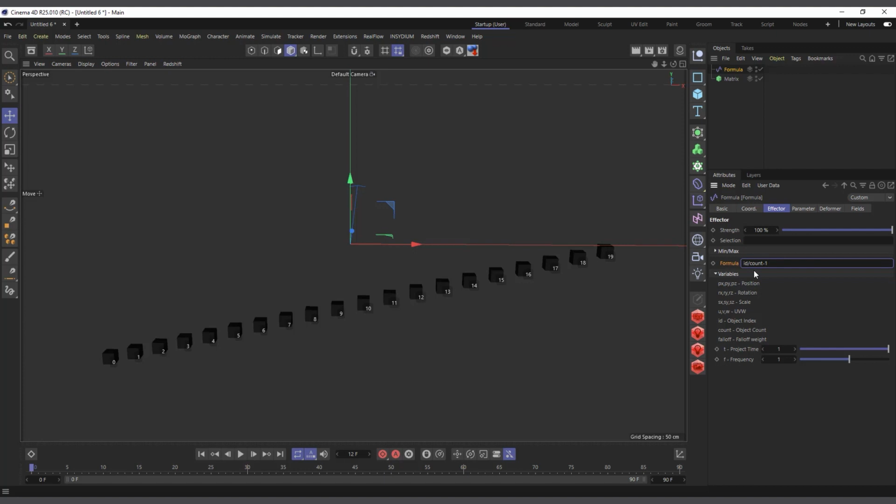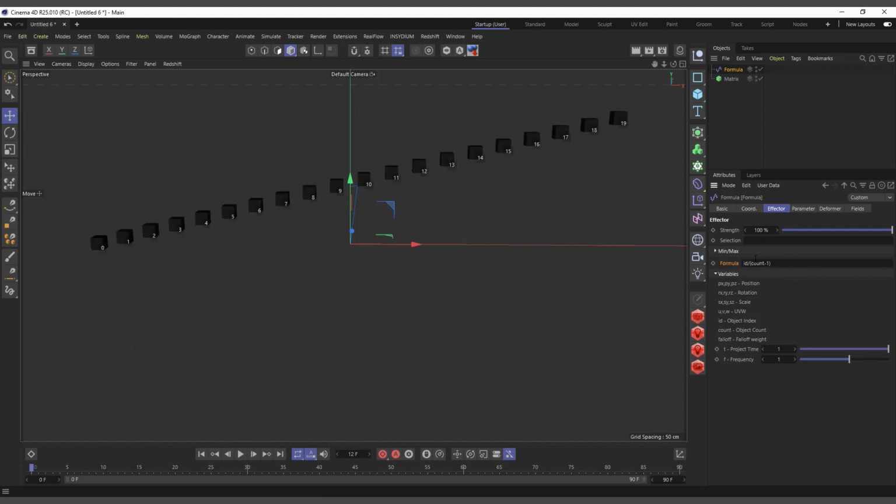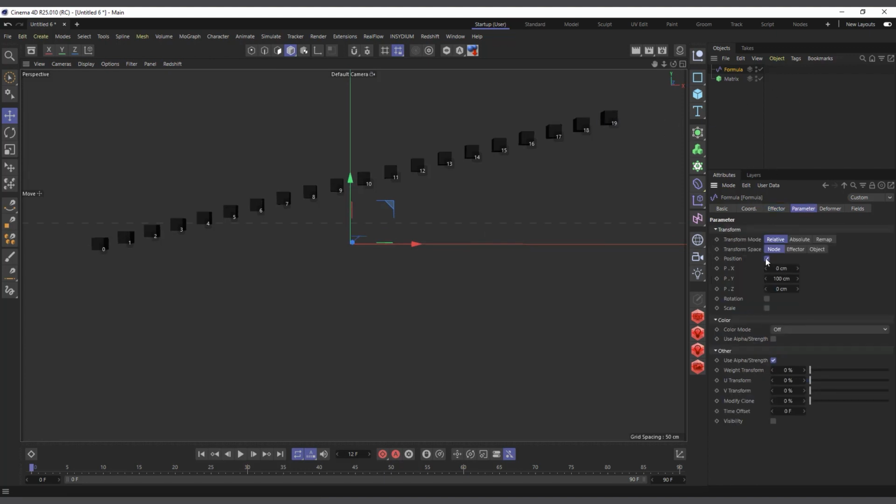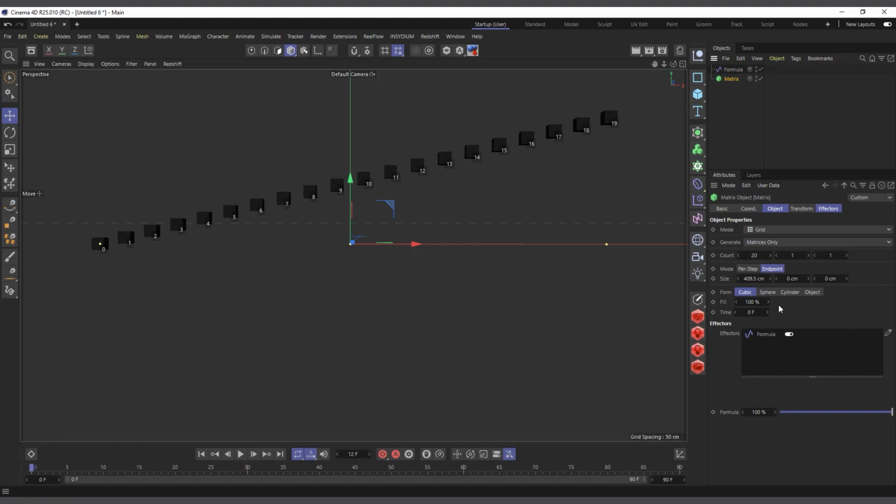So I'll put a parenthesis here and here. So what will happen is that it will consider the count minus 1 first, then divide it by the id, and now the last clone will always stay at 100 centimeters. So now if I come into my matrix and increase it, it will always stay within the 100 centimeters.